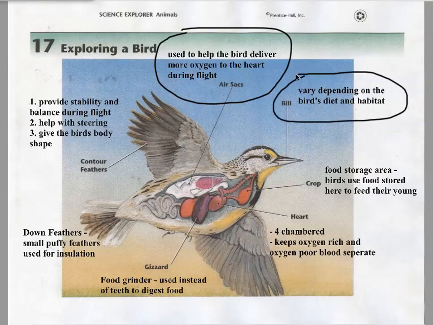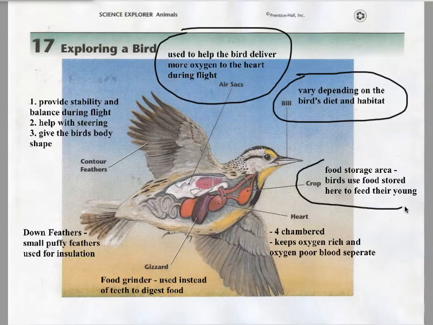Bird bills or beaks. The key to remember here, if you remember back to the tutorial in the class discussion about all the different bird beak options, the key thing to remember is that the type of beak that a bird has varies depending on its diet and its habitat. So you're going to have a seed cracker that's going to eat seeds as opposed to a meat tearer, which would tear and eat the meat. And a meat tearer would have a really hard time eating seeds based on the type of bill that it has.